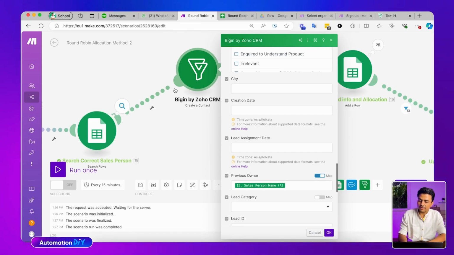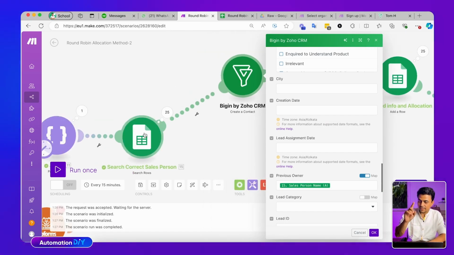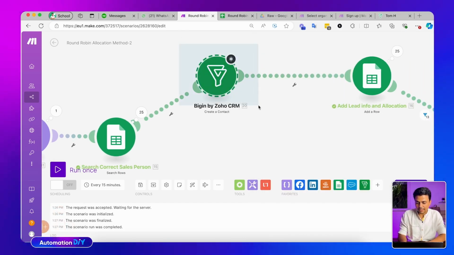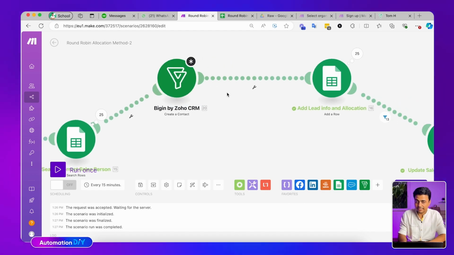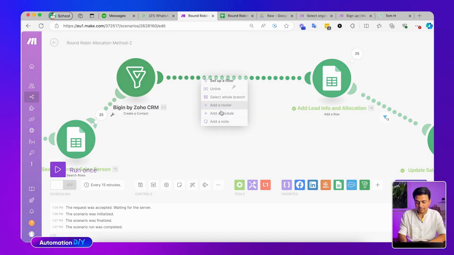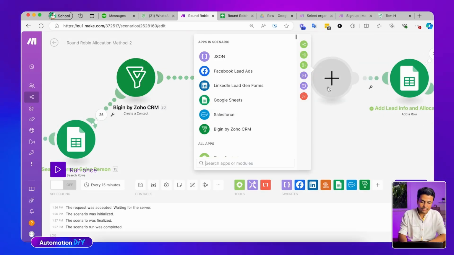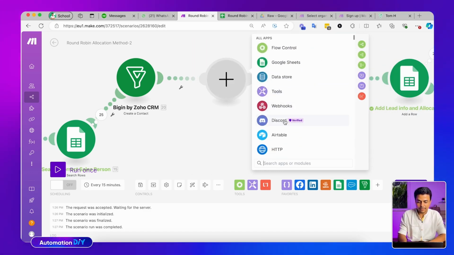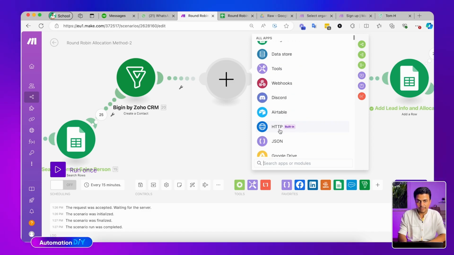By default, every lead is allocated to only one person, and this person is getting in here as the owner of this lead. So yeah, this is how you can implement your CRM modules as well. And as I said, this supports almost all of the CRMs available in the market. But still, in case your CRM is not available, then you can go for API based integration. And this API integration can be done using a module called HTTP over here.